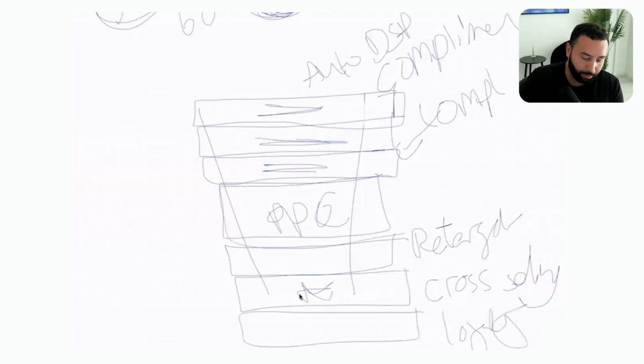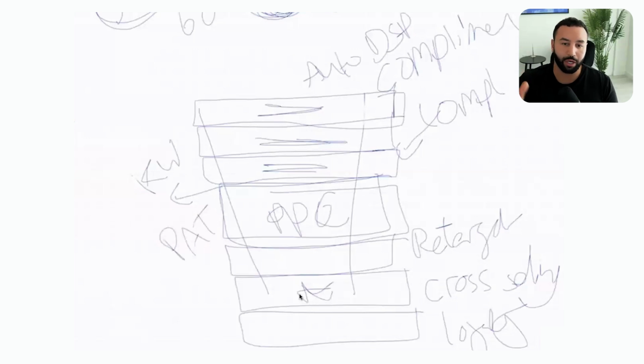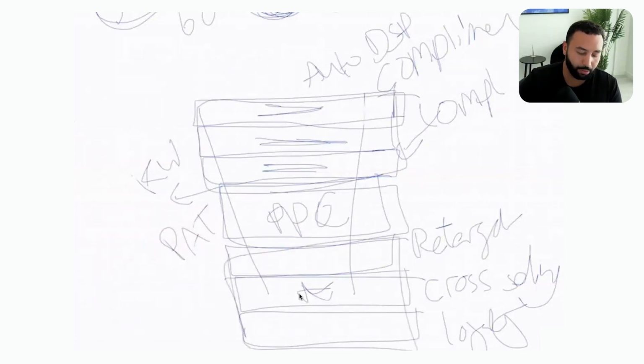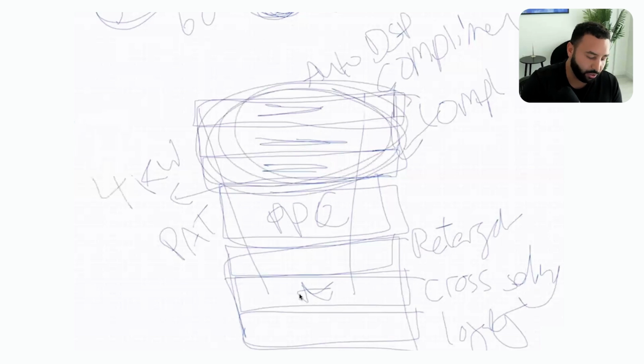See, we started out with PPC. This is just keywords and product targets, right? We only had two areas of visibility, keywords and product targets. And look how much more we added with DSP. And this is why bigger brands are able to scale way more, because yes, this is not going to convert as good as PPC. The ROAS here, if my PPC ROAS right here is a 4x, this is probably going to be a 3x. And a lot of people don't want to do that. Right? They're like, no, if I'm going to do DSP, I want it to be even more, right? At the bottom here, you might have like a 7x, right?